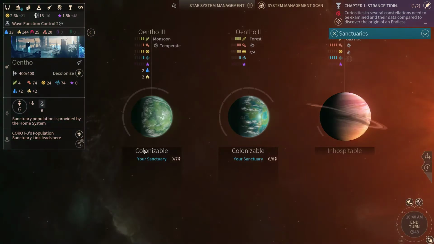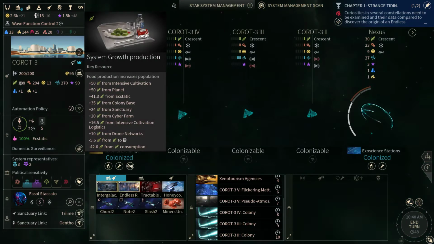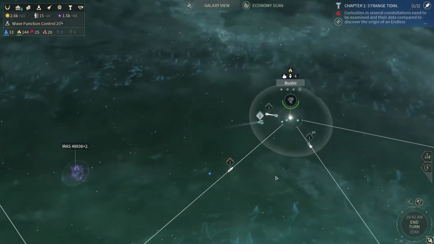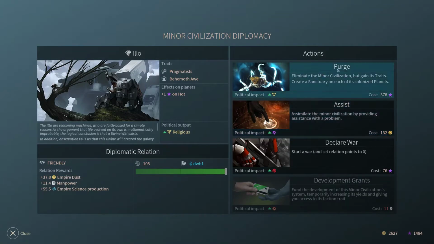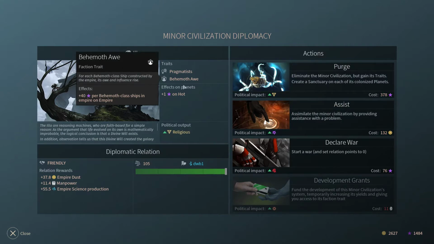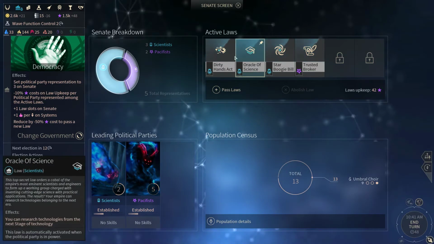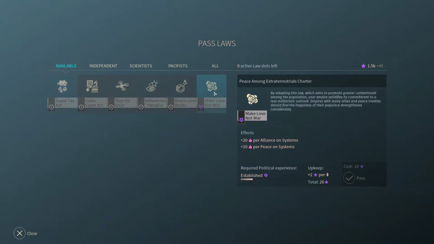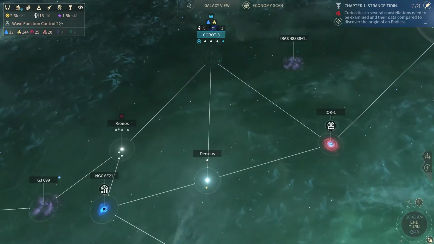Umbral Choir there. Got 6 population units here. We're getting almost 200 filled, so we're almost getting 1.5 population per turn, which is good. We could purge these guys and get the behemoth off. Wouldn't be a bad idea. Now we have the Oracle of Science. I'm thinking about going make love not war and trying to get some peace and alliances with other factions.